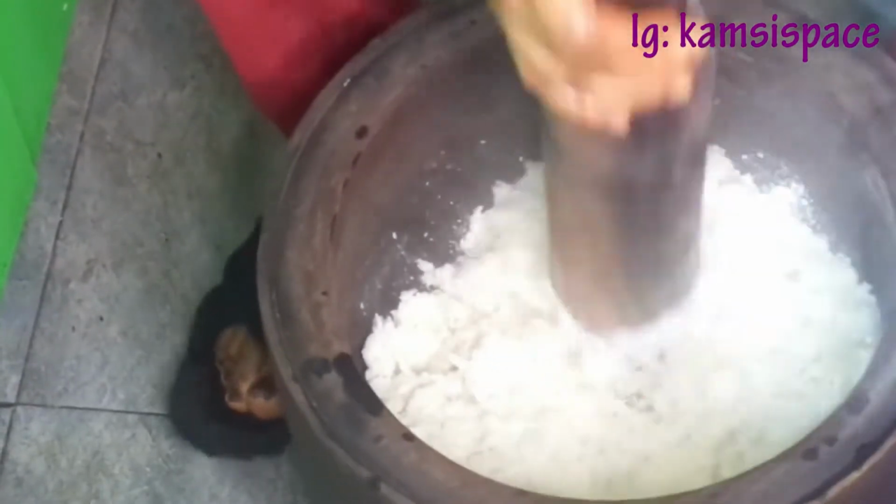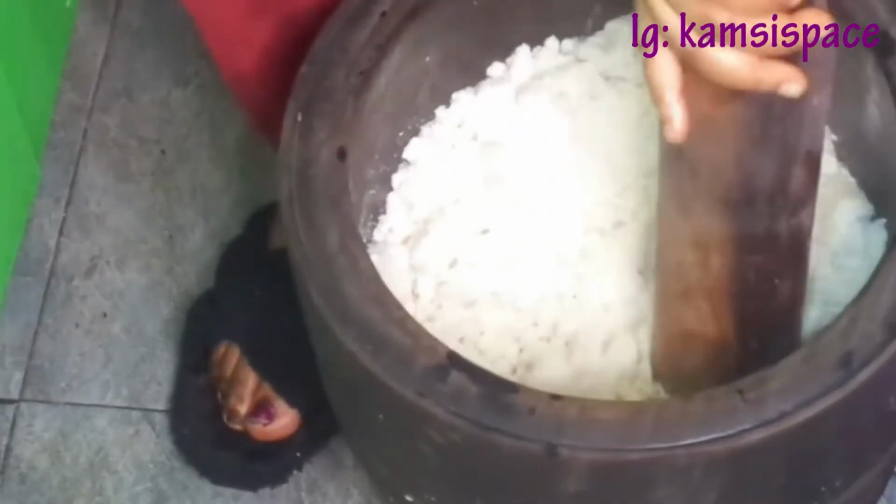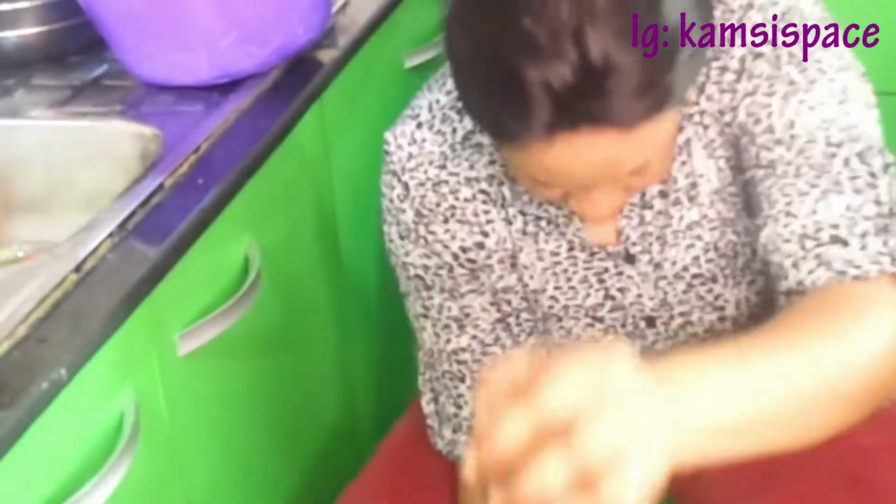So guys, as you can see what is happening here, we are doing fufu. You know what is fufu? I'm making fufu. This is homemade fufu, okay? And after making this fufu, after pounding it, we are going to do justice to it.